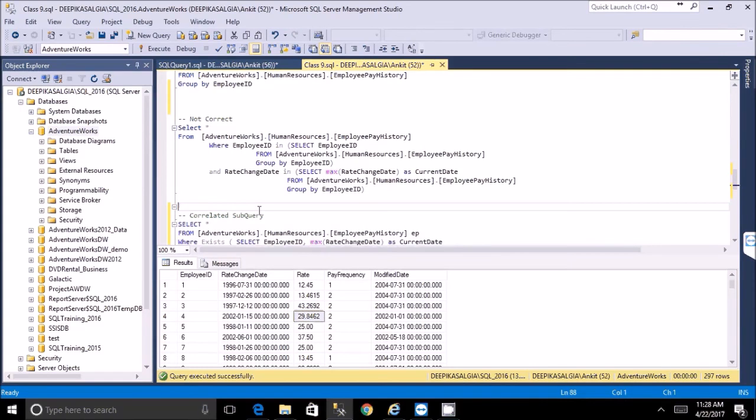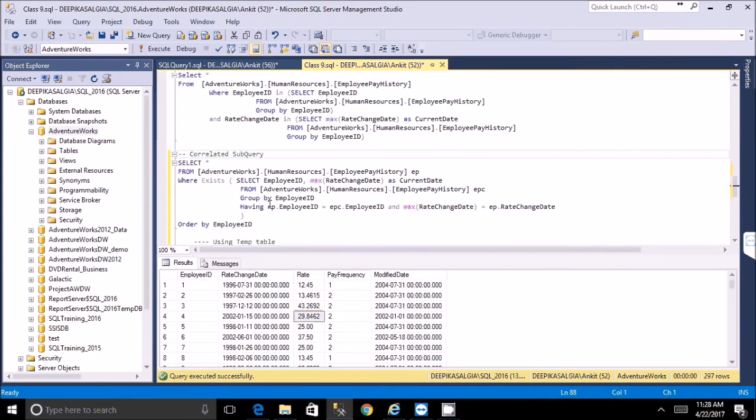All right. Okay, did you understand how to use that? Why did we use the table alias? Think about it: if I didn't have a table alias in here, what would I be using everywhere instead of EP? I would be using this whole name. That would make the query very huge, right? Because EP is the short name for the table.